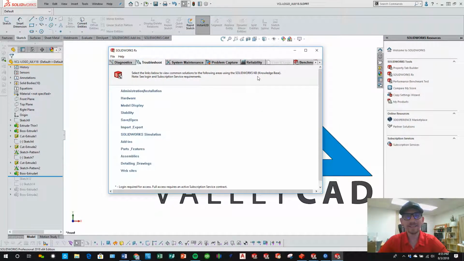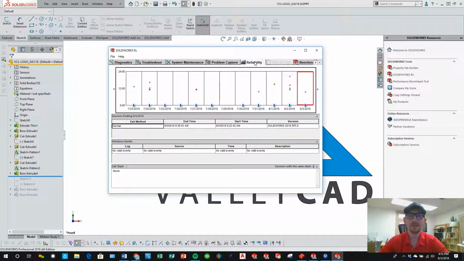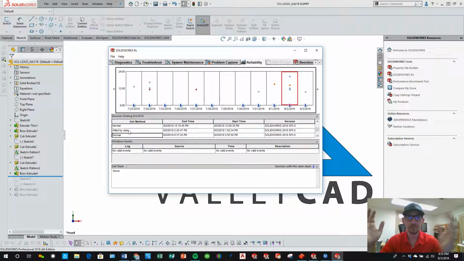All right, so the next thing to look at here, I'm going to skip this thing called Problem Capture, but I want to show you this thing called Reliability. Reliability came up in SOLIDWORKS 2018, and what it does is record every time you have SOLIDWORKS open, and every time you have to shut it down, or if SOLIDWORKS gets killed by the user. Like whenever SOLIDWORKS is not responding and just sits there, and you're like, okay, I can't handle this anymore, you can kill it. You can see here how many times I'm starting up SOLIDWORKS. It's pretty much open all the time for me, but this is where you can see each time that you did start it up.